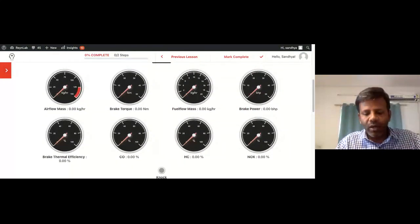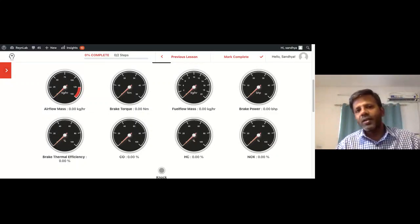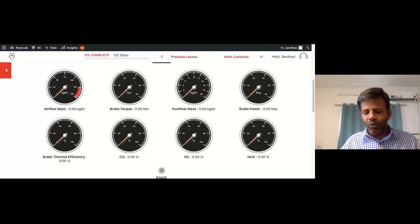So you know that a dyno basically measures horsepower, torque, and quite a lot of things. Just in case we are catering to multiple students, like what we are doing right now, we have students who are looking at taking this up as a career. So you guys want to go and work in the industry. In the industry, they're going to ask you, have you worked in an engine test cell before? The obvious answer if you're a fresher is going to be no.